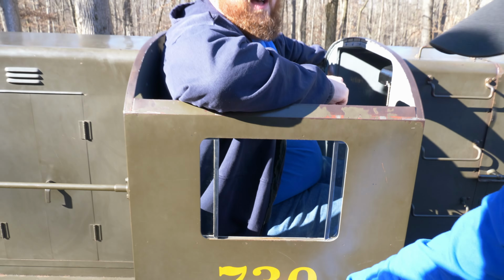One thing I love doing while I'm here is whenever one of these trains goes into a tunnel, try to figure out where they're going to come out. You can kind of see in there. Is that coming through? No, that's going even further underneath, I think. Oh, no, here it comes.